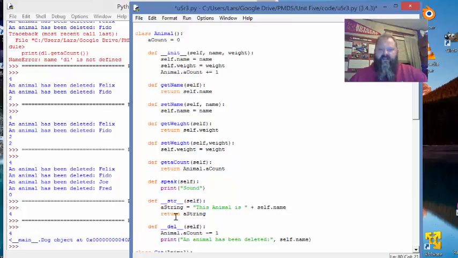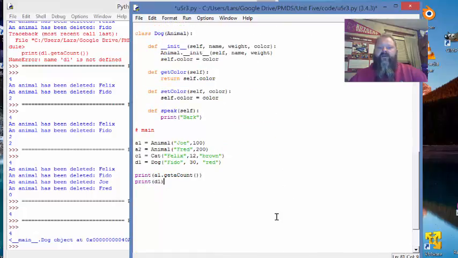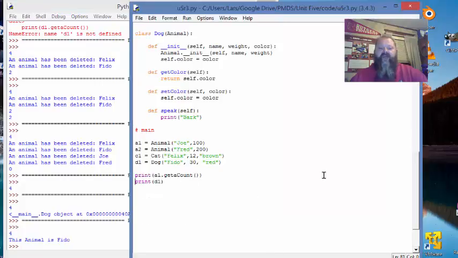Yes, there is. Now, if it didn't find it, it would have gone to that Zeus of all classes, the superclass, and used that dunder string dunder, which prints the memory. But we're not going to do that anymore. We've defined our own. So we're going to create a string. This animal is self.name. D1 is Fido. So it should say this animal is Fido, and it returns a string, and that's what gets printed. All right? Cross your fingers. Let's see if it works. And it does. This animal is Fido.